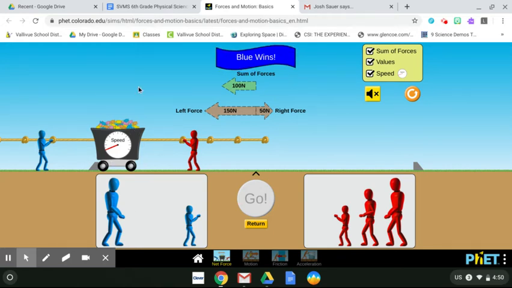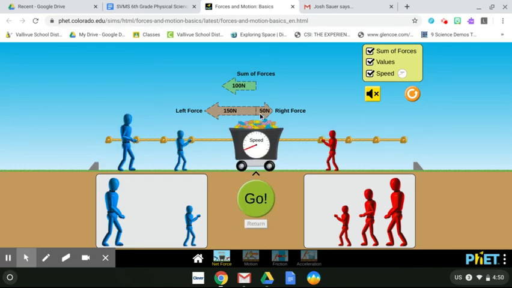And we're talking about unbalanced forces because that is the concept behind Newton's first law of motion. No change in motion can take place without an unbalanced force. That's the way I like to summarize Newton's first law. There's other ways to say it, but I like to say that no change in motion takes place without an unbalanced force. So we have an unbalanced force, and then there's one other thing I want to show you.